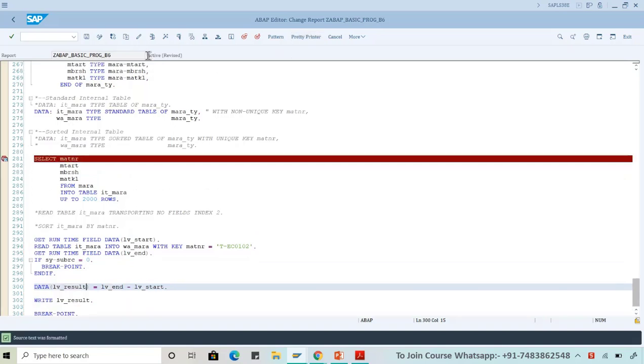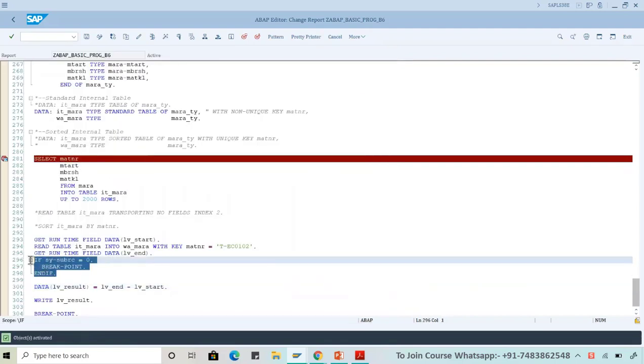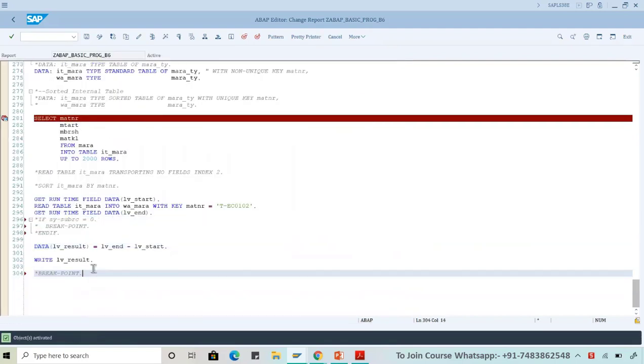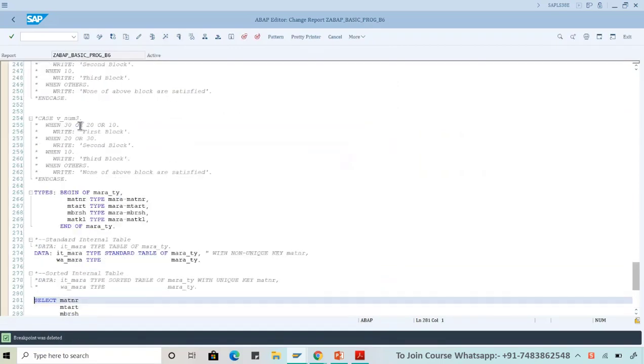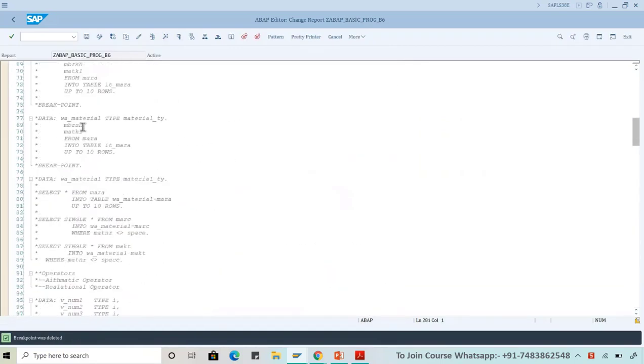Check for errors, no errors, activate it. Let's see the performance of the standard internal table and then we'll see the performance of sorted. I'll remove all the breakpoints that I had written. That's better, otherwise we'll not get the right time the system is taking for running. So let me remove all the breakpoints if there are any.